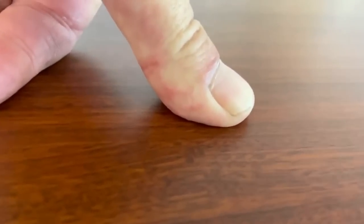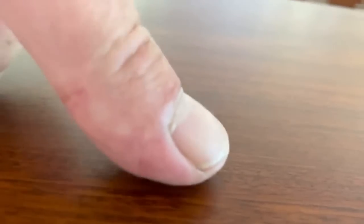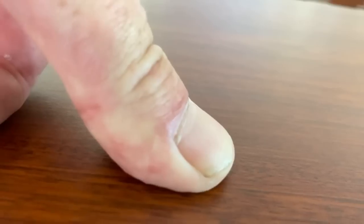Hey guys, I'm buffing out the countertop here after I just shot it with some product. I'm going to do yet another thumb test. I like doing these because it shows how well the product works, especially on hard surfaces — it's more of a visual. After I spray it, you can see my thumbprint just disappears. That's the product working to eliminate any threats on any hard surface. And there it goes again — disappears.